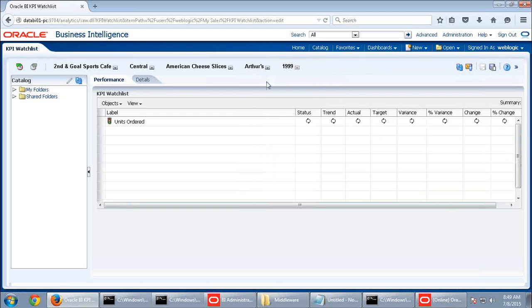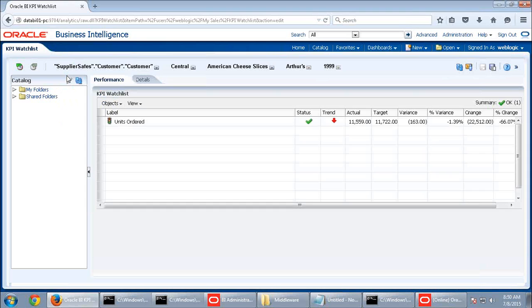Sir, actually I'm not getting what's the difference between KPI and KPI watch list. In KPI, what you are able to see? You are just able to see a table view, right? But here you are able to see for each customer separately. You can filter them out and look at different values with respect to your KPI. Okay, customization type of. You can look at all the things, or you can look at each and everything separately like this. It makes your life much easier.